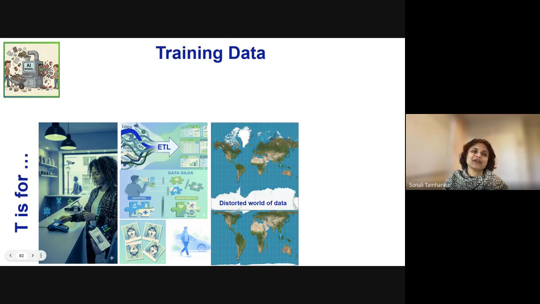So that's why there are global efforts to deliberately collect more diverse training data. Some efforts focus on speech data from people with different accents, dialects, and languages, because early voice assistants were trained on a very narrow slice of speakers. Others work to collect images across a wider range of skin tones.